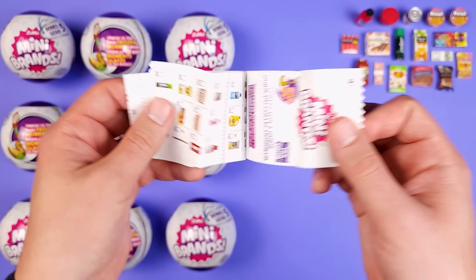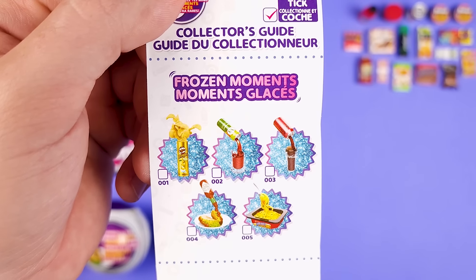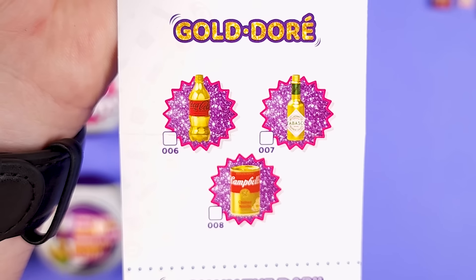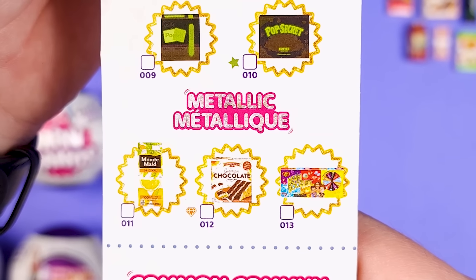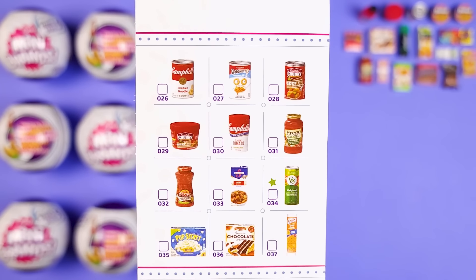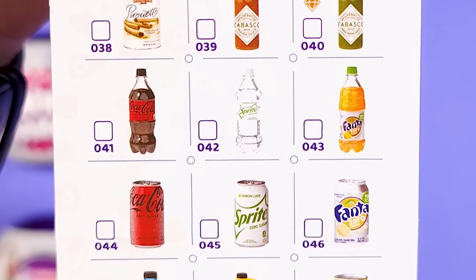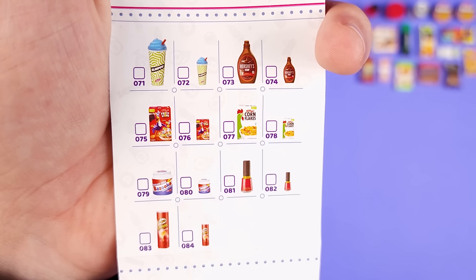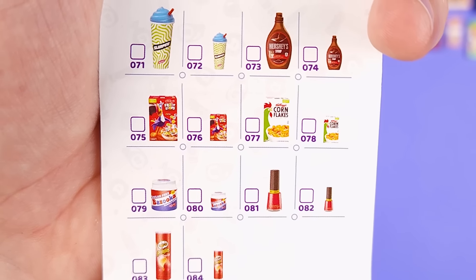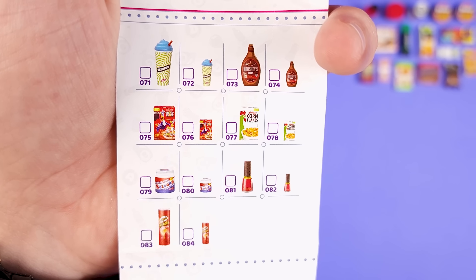I think it's time to have a closer look at this collector's guide. I'm really curious to see what minis are in the series. These are the frozen moments — I absolutely love the yakisoba and the Coca-Cola one. These are the gold ones: a gold bottle of Coca-Cola, some Tabasco, Campbell's soup. Glow in the dark ones, metallic ones — we already have one of those, the Beanboozled. Then we have the common ones. I really like this section because it has the cans. I think this is my favorite series. They were able to actually strike a deal with Coca-Cola. We got some banana boat sunscreen. This is really interesting — it seems like we got some stuff that's regular miniature size, and then some that are even smaller than that. This is very new — they've never done something like this before.